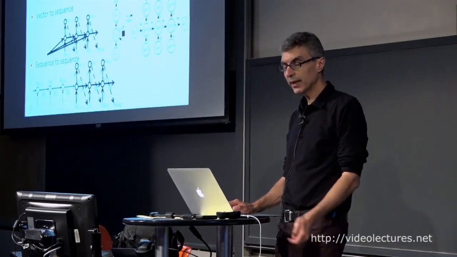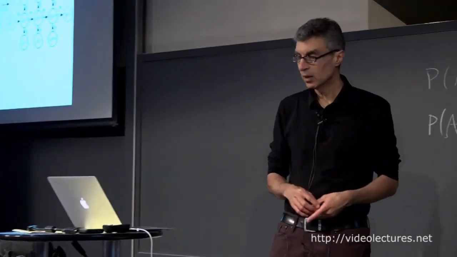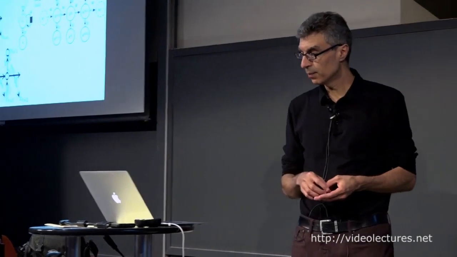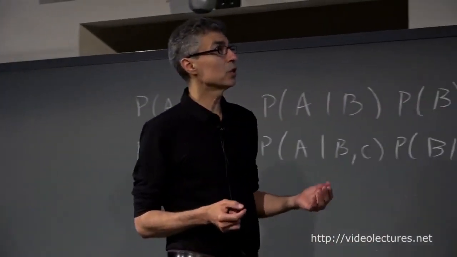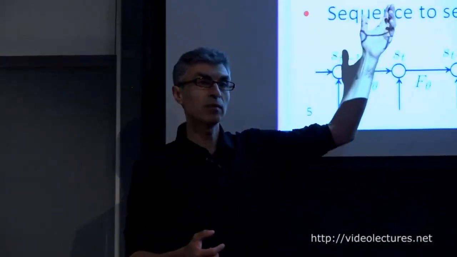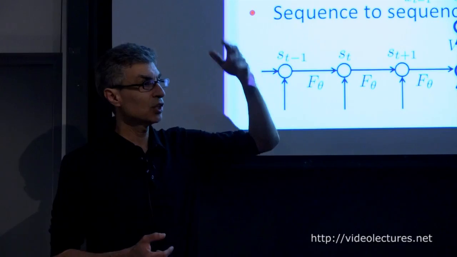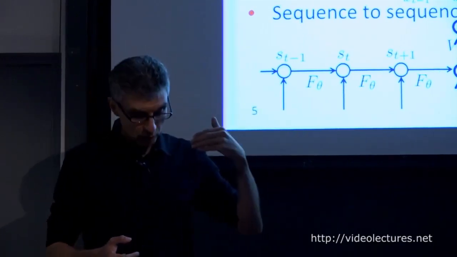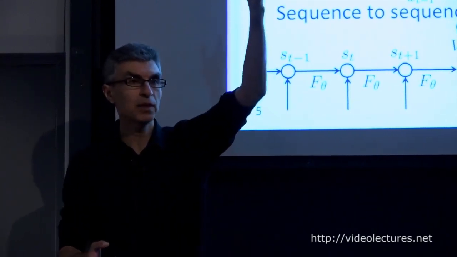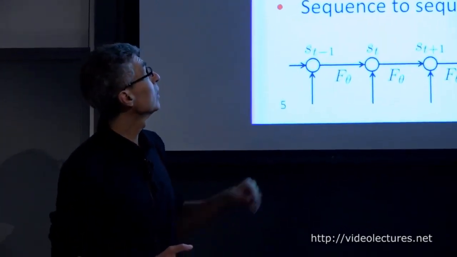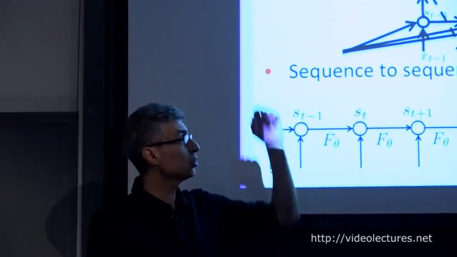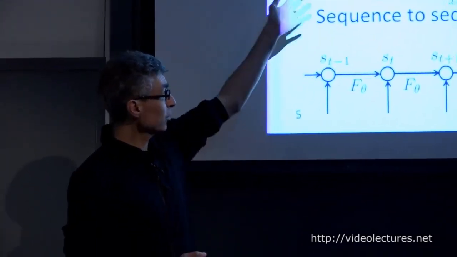Okay, now we can play all kinds of games. Once we understand this principle, and there's a lot more that's not covered on that slide. For example, there are easy things we can do, like we can read a sequence and then calculate some vector, which we can use for classification or whatever you want. So that's a trivial thing. We can look at the final state after we read a sequence and then use it as input to some MLP or whatever to compute something we care about. So we can do sequence to vector. We can do sequence to sequence of the same length. That's what I showed in the previous slide. We can do vector to sequence.